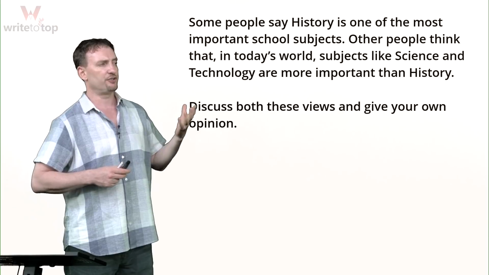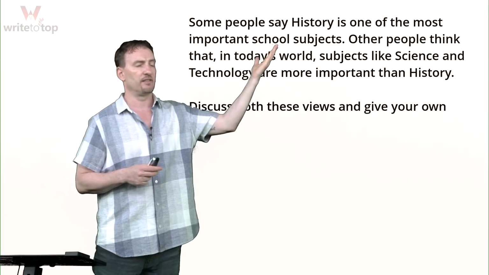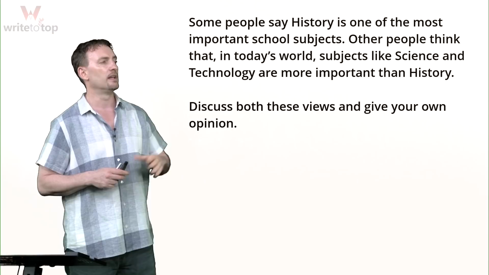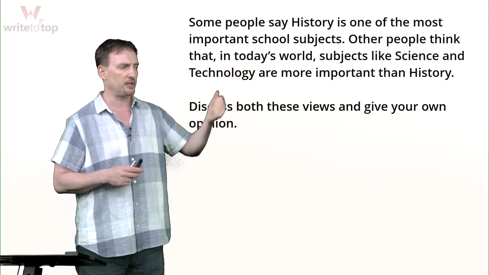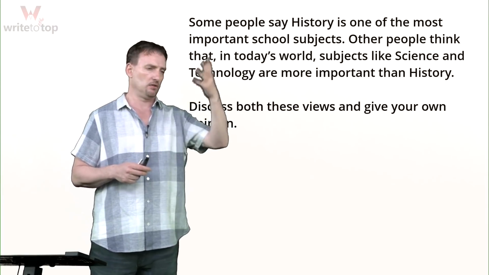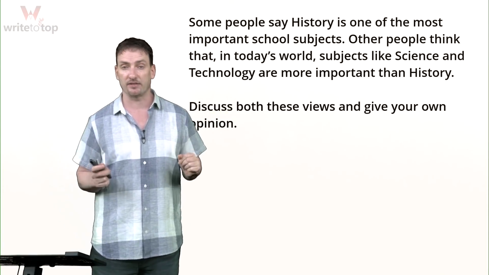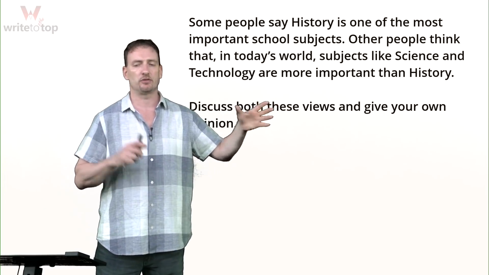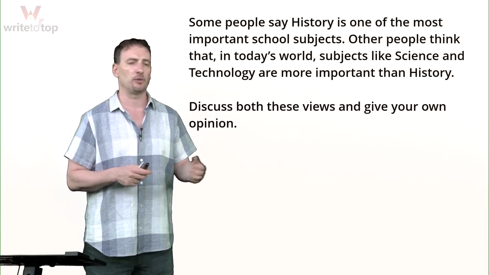Some people say history, capital H, because it's a school subject, is one of the most important school subjects. Very important to keep this in mind, school subject. I'll talk about that in a moment. Other people think that in today's world, subjects like science and technology, capital letters because they're subjects, are more important than history. History is more important, science and technology is more important. That's the two sides of the debate, okay? Those are the two sides. Discuss both these views. So of course you're going to have to look at history, you're going to have to look at science and tech, and give your own opinion.